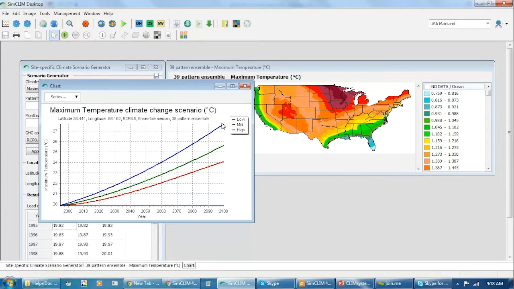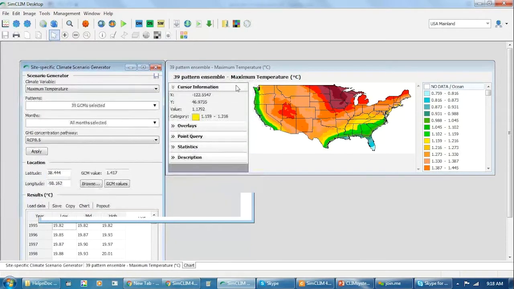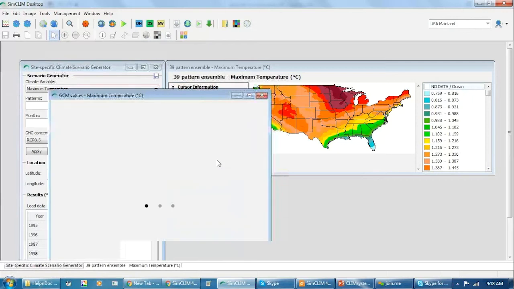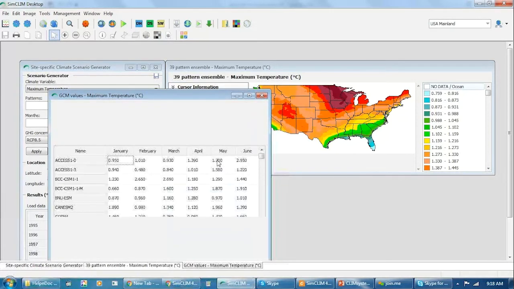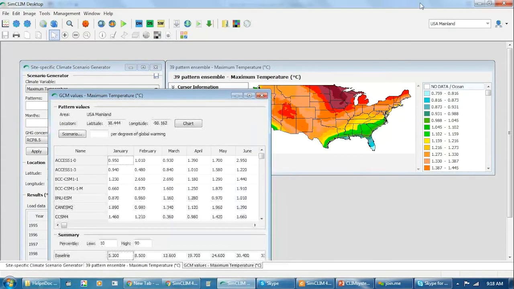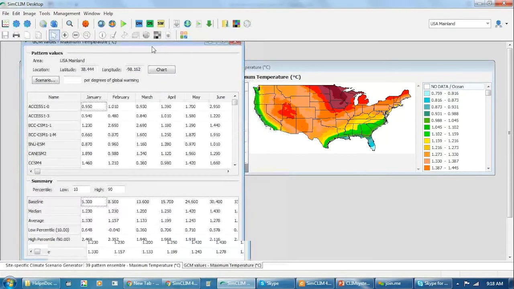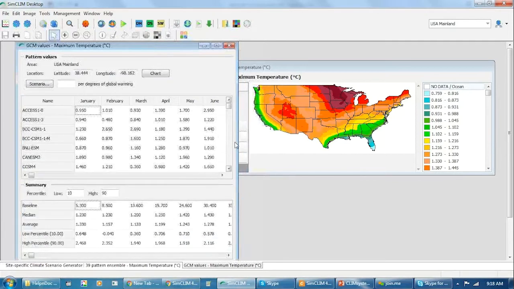Now, I haven't put in vertical land movement at this point. There's a bit of a process to doing that. It doesn't take that long, but I don't have time to show you right now. But once you add the vertical land movement component in, this will shoot up to nearly 2 meters, actually, by 2100 for the Gulf Coast, because, of course, there's subsidence there. So that's an important aspect as well in the site-specific sea level rise scenario generator.